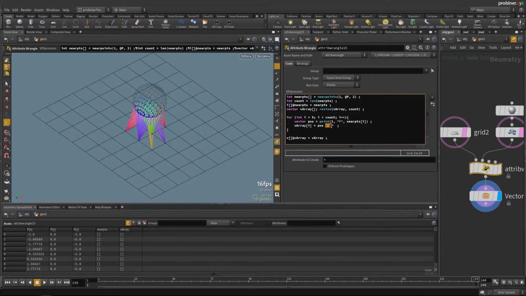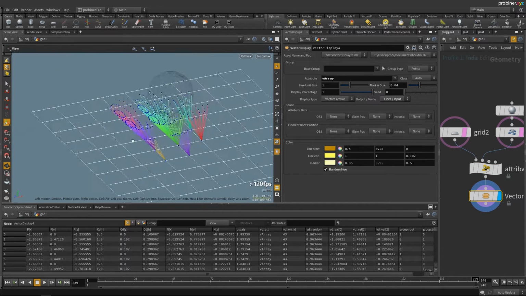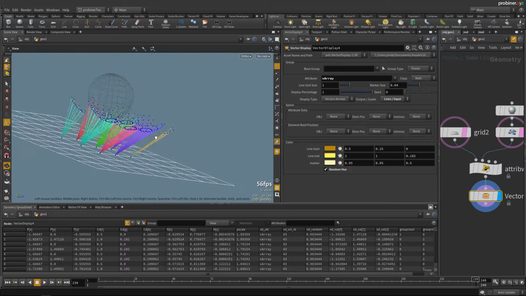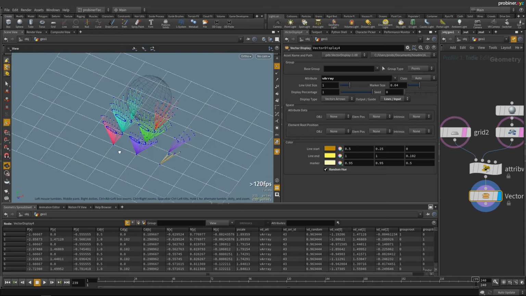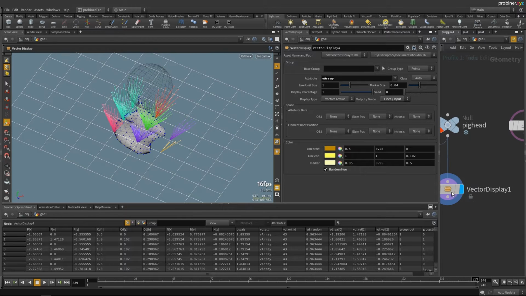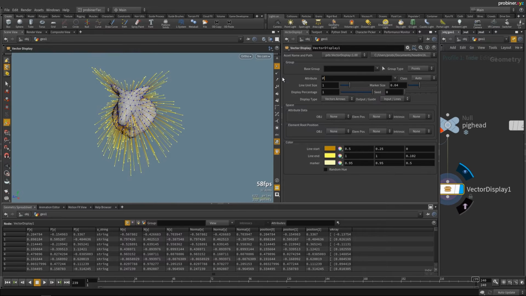But let's check more options on this. Here, for example, you can see that I randomized the hue per array, so I can quickly identify the grouping of the data per array. So of course, all of these vectors come from this array that is on this point, and they get the same color.